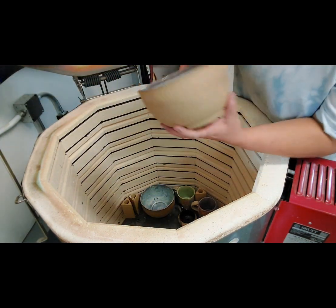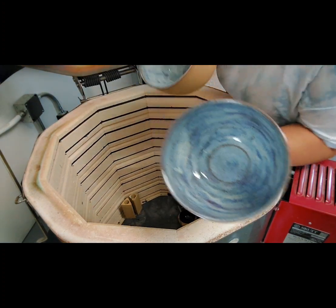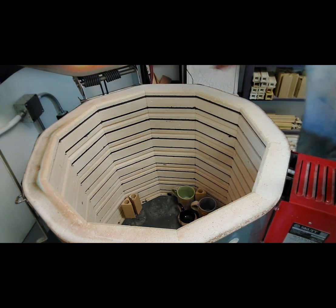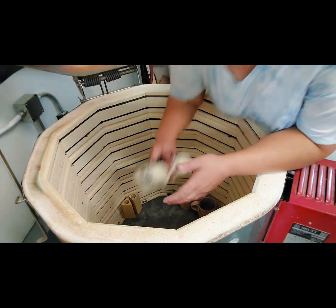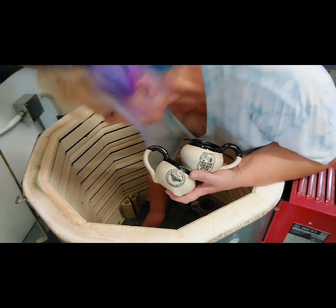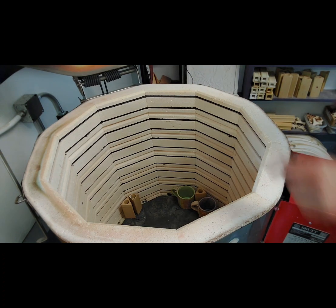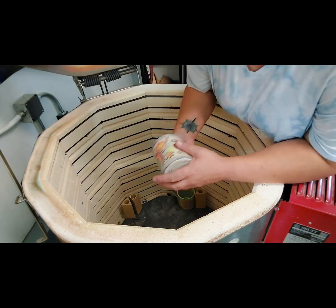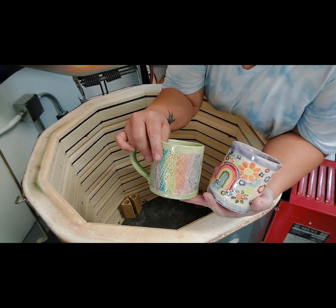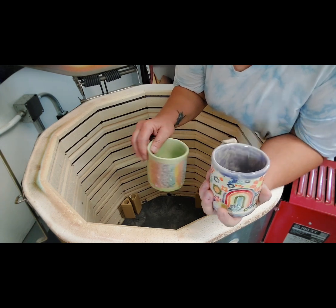And these are also her bowls, and this is on the speckled buff, and this is the blue rutile with the honey flux. And then we've got some more cauldron mugs by Savannah that didn't make the last kiln. These are hers. Very cute. And then the last two mugs are Sandy's. And she's done these with just the Celedons from Clayscapes. And then this one is the flooding technique that we talked about.